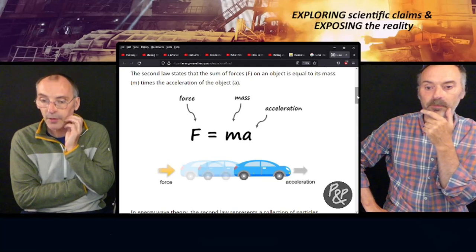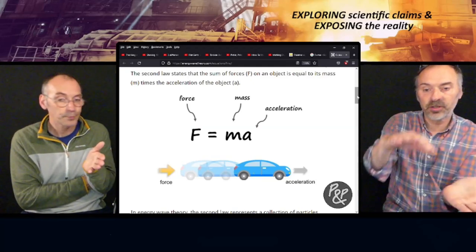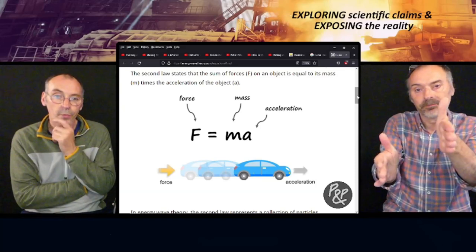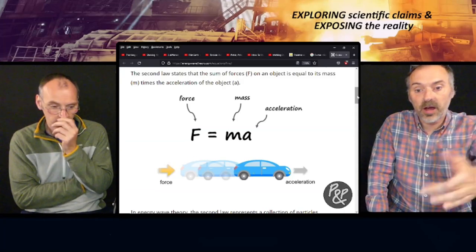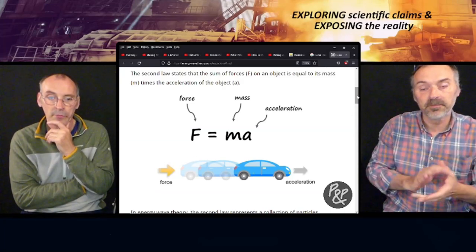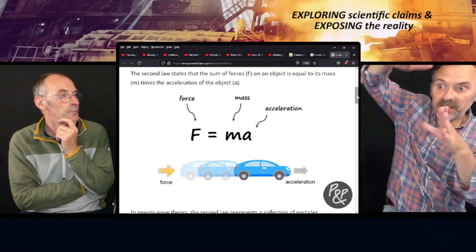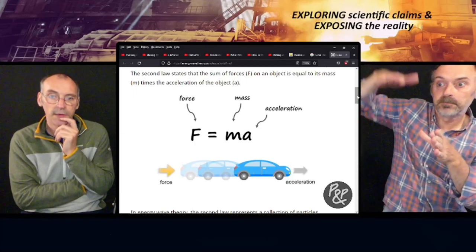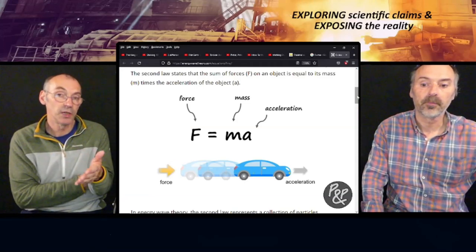Now we can apply this to a falling object, couldn't we? Yeah, we could just rotate that diagram 90 degrees. Apart from, as we've highlighted with the car, no one's pushing the car from behind. So nothing is actually pushing something down, or pulling it down. The object merely falls.